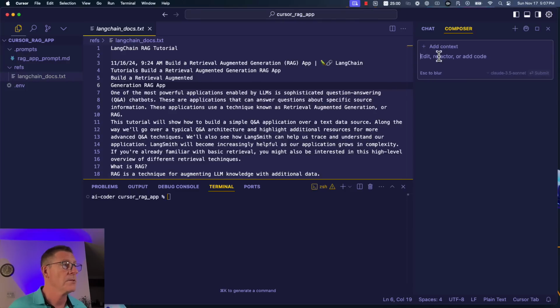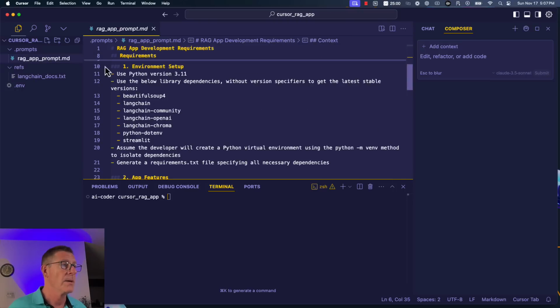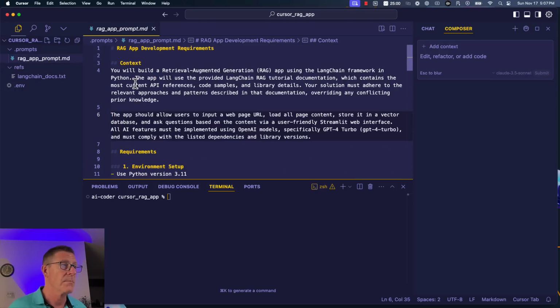Okay, let's try Cursor Composer. So to be clear, we're using the same exact approach, the same prompts, the same knowledge for three different coding assistants: Aider, Cursor, using Cursor's Composer, and the new Windsurf AI coding assistant. So again, I have Cursor open and I have our prompt here for convenience to copy and paste it in.